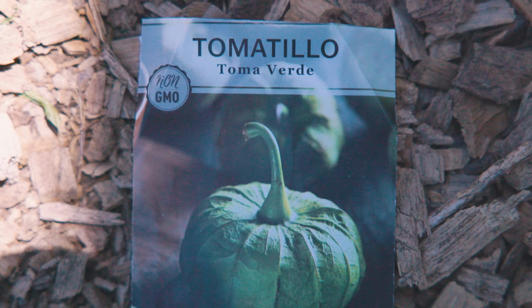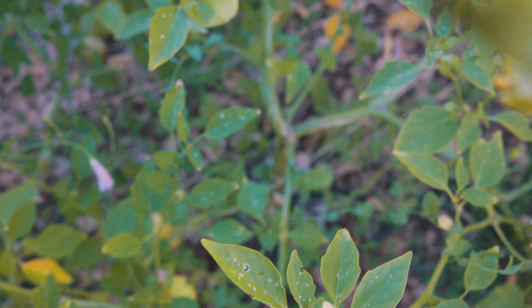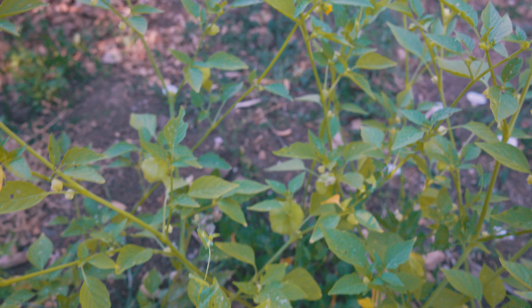The Toma Verde variety is more semi-determinate than true indeterminate, and our plants are a little bit more bushy than the more true indeterminate varieties that I was used to. I would have spaced them out and trellised them differently if I'd known that a few months ago when I planted the garden.